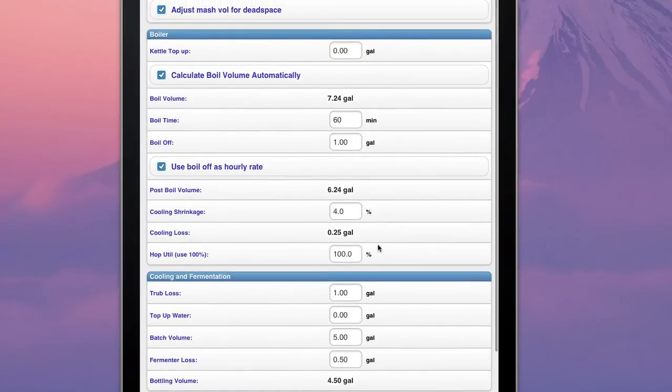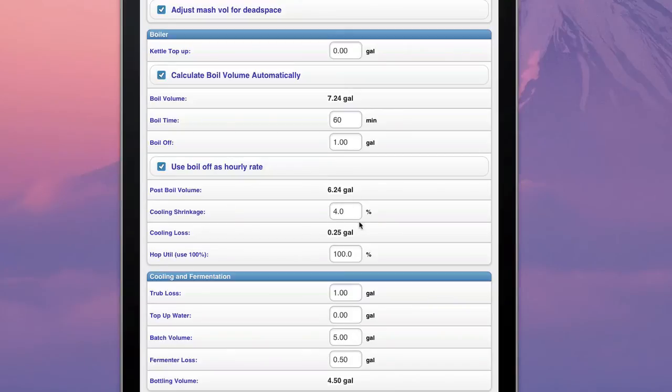Moving up farther, we now enter the boiler section. First, we look at the hop utilization, which I always set to 100%. In fact, this setting is actually used for commercial brewers. So unless you're brewing equipment profiles that are over 20 gallons, so unless you're basically running a microbrewery, this should always be set to 100%. If you are brewing in a microbrewery, sometimes this is set much higher. Typically, commercial brewers get utilizations of 125, 150%, or even more.